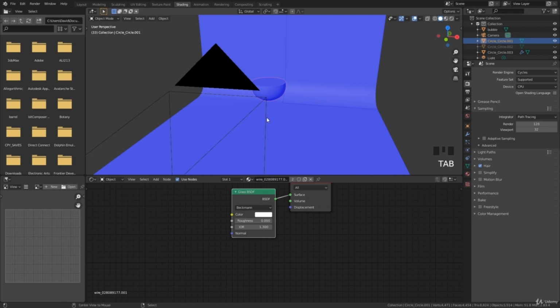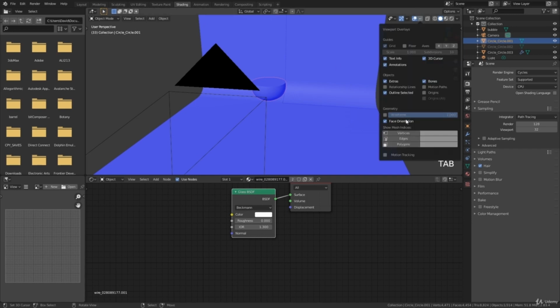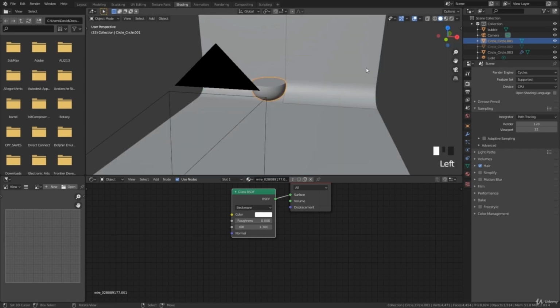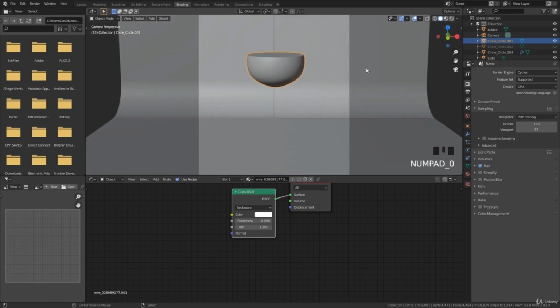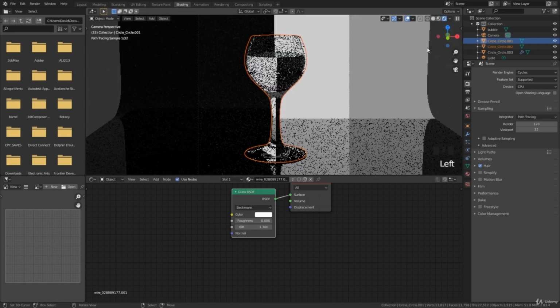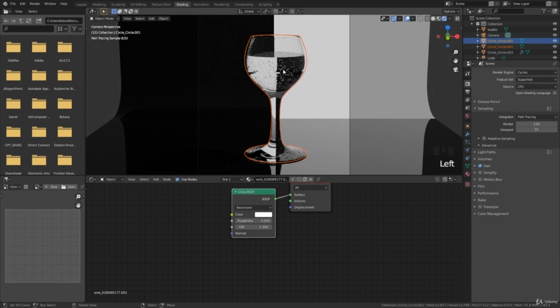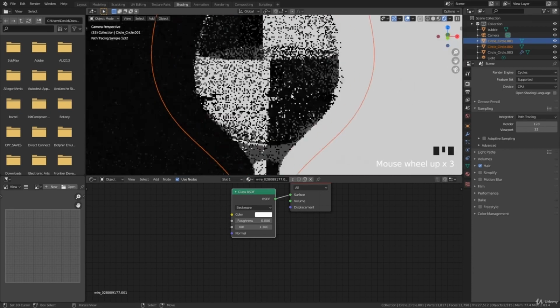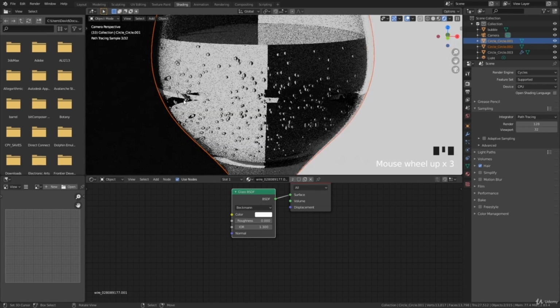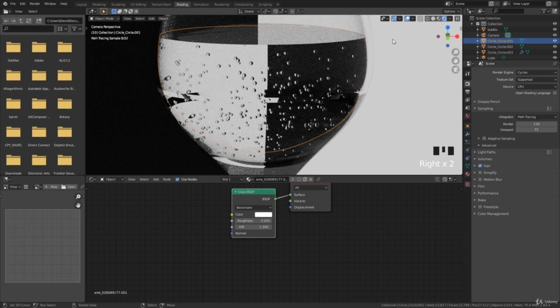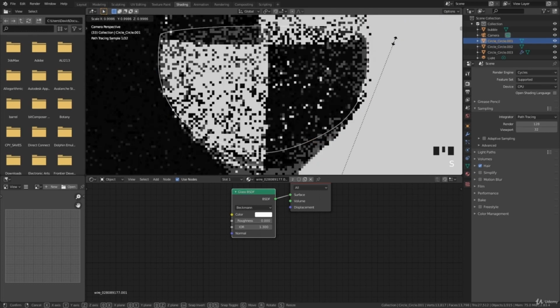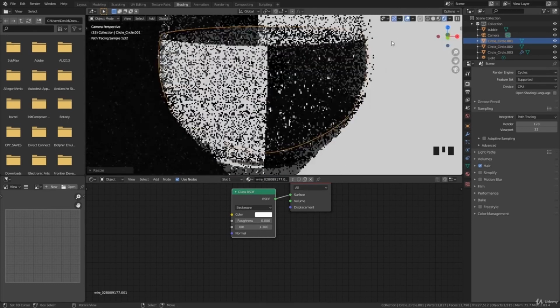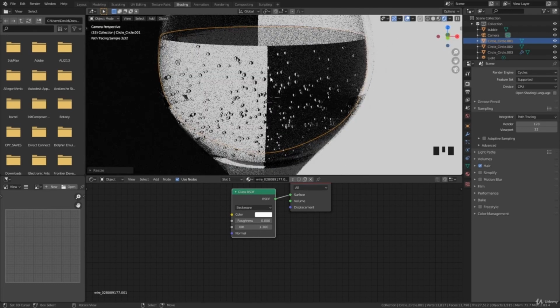Okay, so now if you put this back to normal, like turn off the face orientation, unhide everything, look into your rendered view, you can see that now it is finally working the way it's supposed to work. We do see that some parts are a little bit weird and laggy. That is because this water is still too big, so just make it a little bit smaller, and here you can see that it just vanishes, right? Those weird spots just vanished.